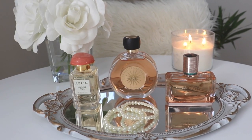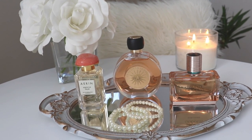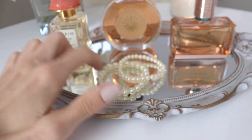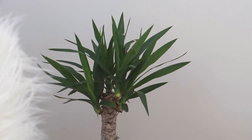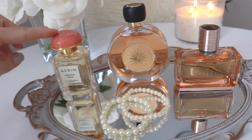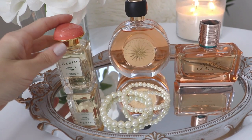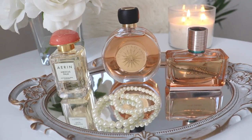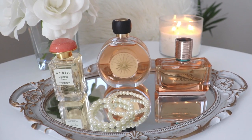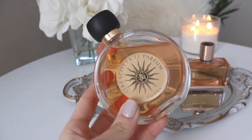If you are one of my viewers who lives right beside the ocean, comment down below and also please go touch the sand for me. We've got lots of beachy vibes today — we have pearls, which are made in the ocean, and a nice palm plant over here. All three of these fragrances are similar in that they go along the same beachy vein, not that they smell the same, and there's one that definitely sticks out as quite different from the other two.